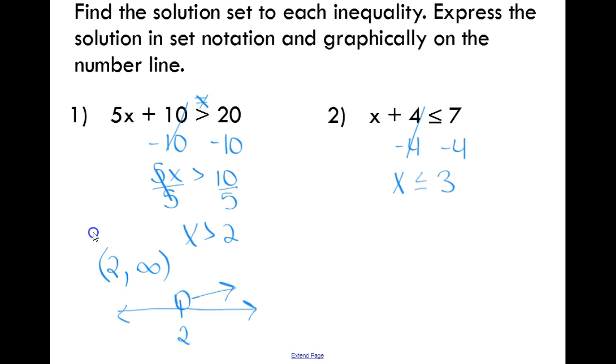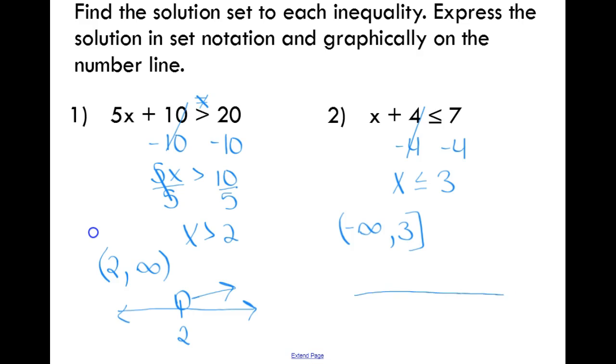All right, over here, x is less than or equal to 3. For brackets, 3 now is my upper limit. x can be anything lower than 3. So I'm going to say something comma 3, and I'm going to put a hard bracket in because I want to include 3. And it can be anything less than that, so that's all the way down to negative infinity. And again, not a number, so you just don't include negative infinity.